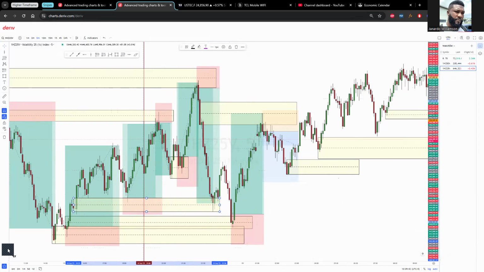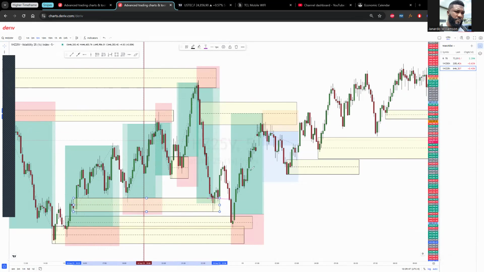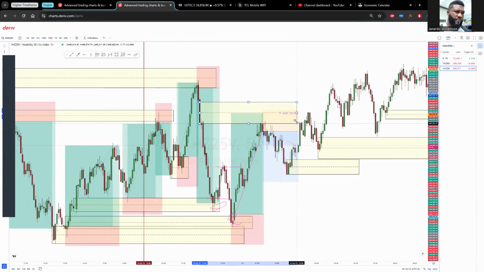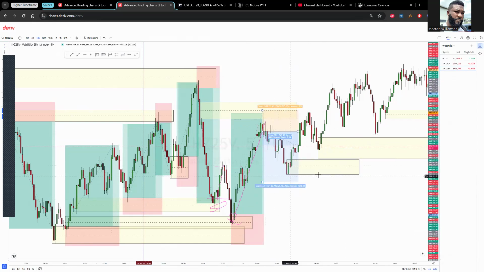type of situation. So let me start using the annotation tool. We could have entered in this zone right here, caught this. I didn't even mark that one right there. And for the second one, we could have caught another buy, induced this low, and we went straight up to here. And then we sold from this zone, which is a fair value gap here.